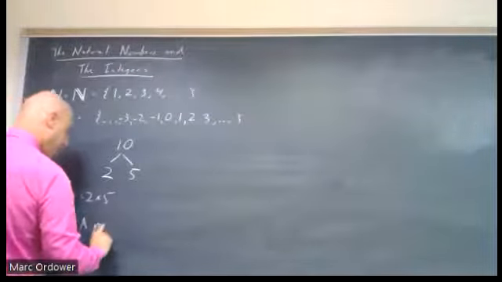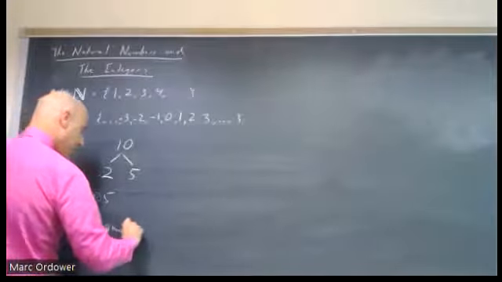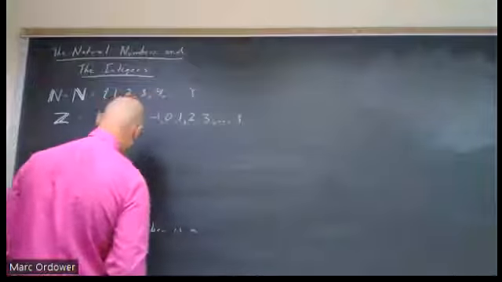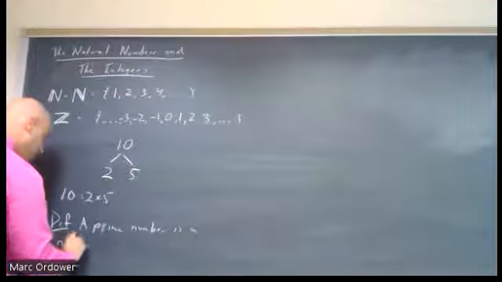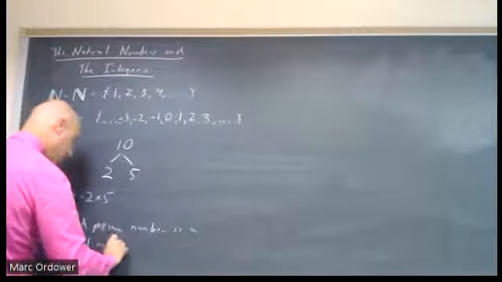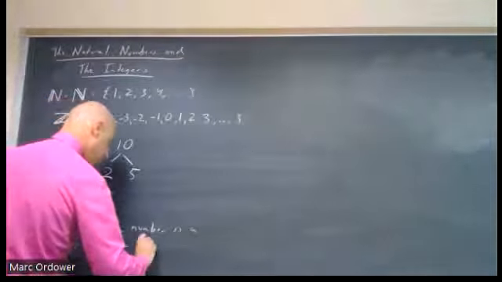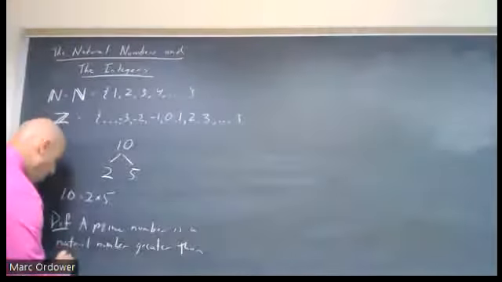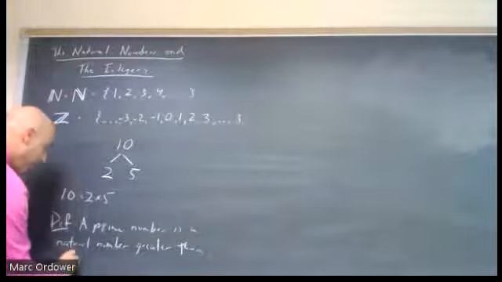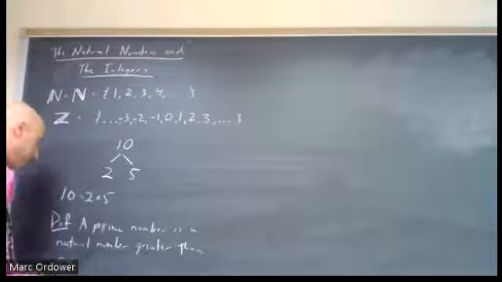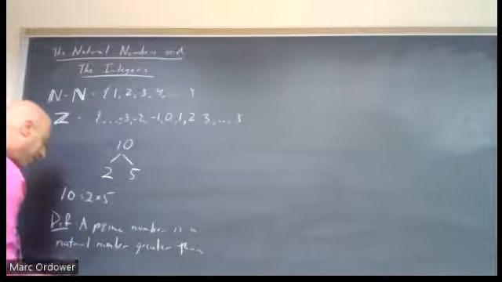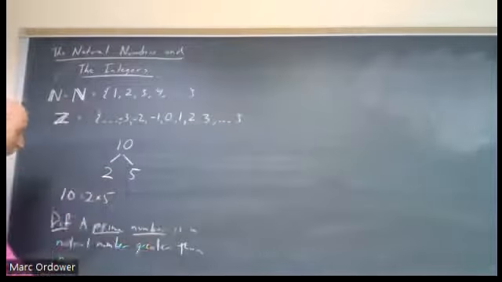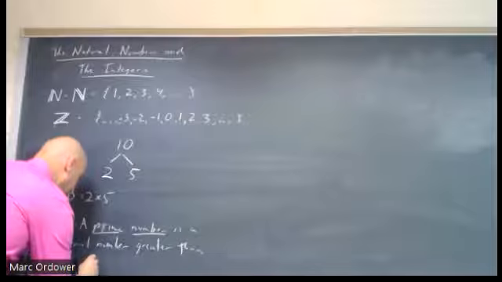is a natural number greater than one. One is not considered a prime. It's its own thing. So one is not considered a prime, not considered a composite number either. So a prime number is a natural number greater than one that has only itself and one as factors.